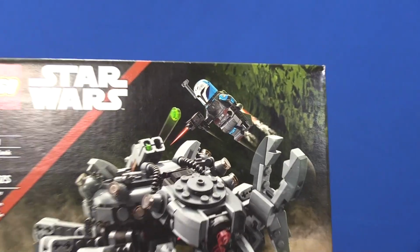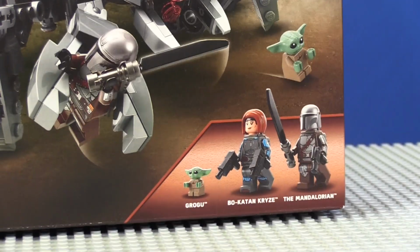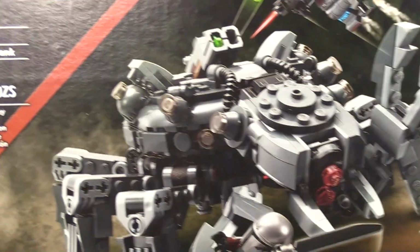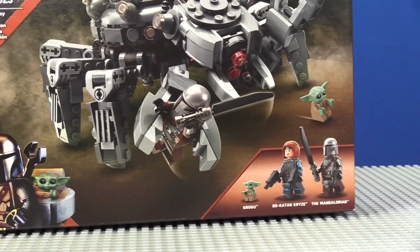And then we have a look at the little Mandalorian caves in the background. Nothing crazy, obviously this is like a very dark scene where you barely saw this particular creature. And then you have Mando and Grogu in the corner with the figure selection.